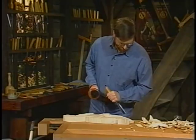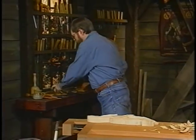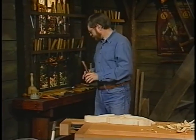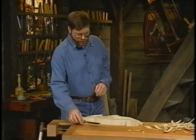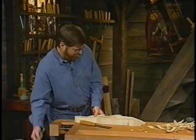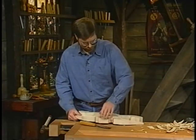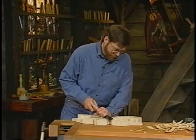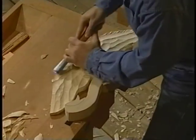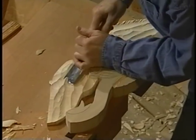I think that's getting pretty close there. We're ready to start moving on to the next step. And what we'll be doing is using a smaller gouge to do some of the smoothing out of these rough cuts. And you can do this by using a mallet, or if you only have a little bit, you can also just do it by hand.